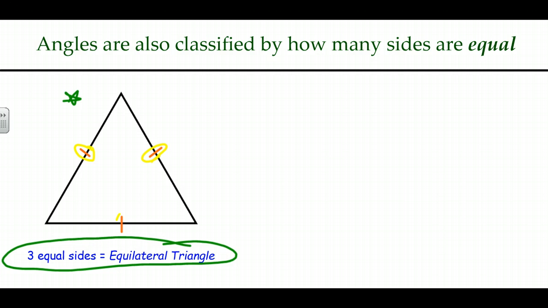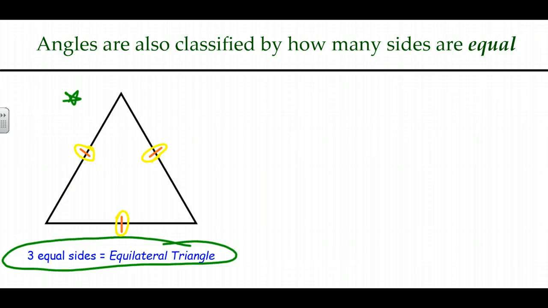These are called hash marks. Anytime that you see hash marks that are the same length, of the same number, and of the same color, that means all sides marked with those hash marks are the same. These three hash marks are the same length, the same color, and they're in the same number. There's only one hash mark on each, so therefore they're all equal sides.